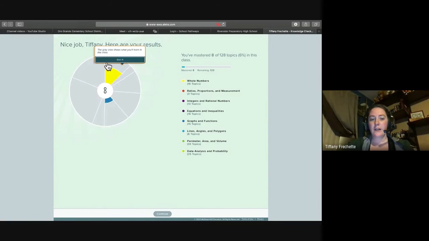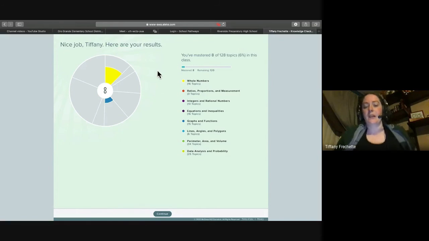So I click here. The gray area shows what you will learn in this class. And then you say got it. So keep in mind, 8 is not too bad for the beginning of the semester. So if you're just starting out, if we are already in the semester, so this is even showing over here, this is only 6%. Right now, we are roughly 2 months into the semester as I'm making this video. So we should definitely be a bit farther than 6%. So just, again, this is about doing your best. And it's not really a grade, it's just showing you where you are for right now.